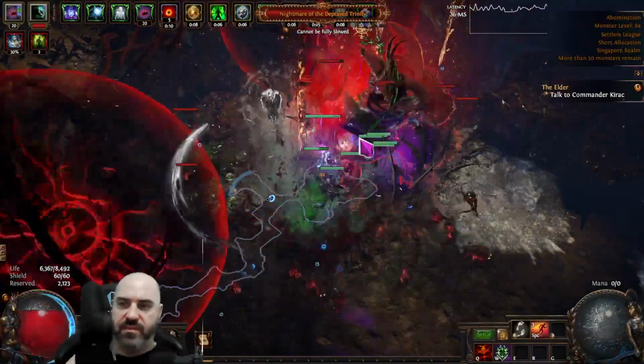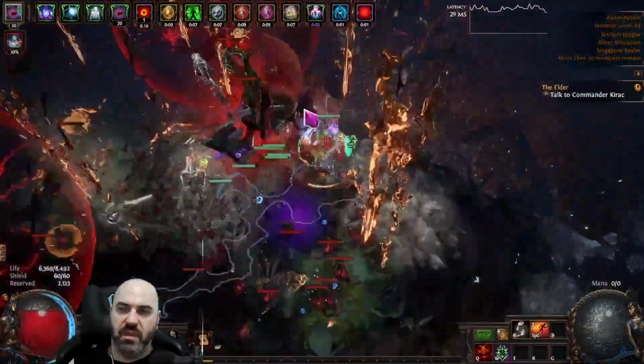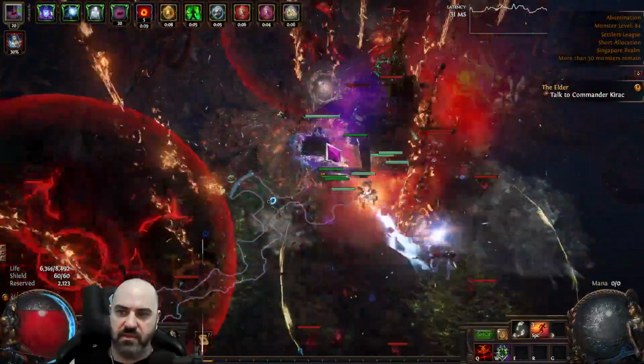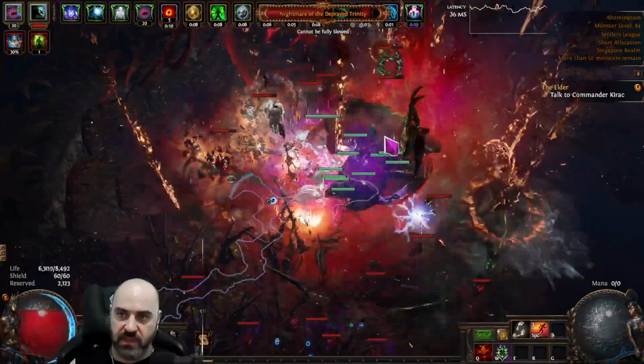As we discussed before, we are a punishment build, so a lot of our damage is going to come towards the end of the fight as the bosses have less than 50% of their health. So we'll see the damage ramp up a little bit as we go past 50% here.